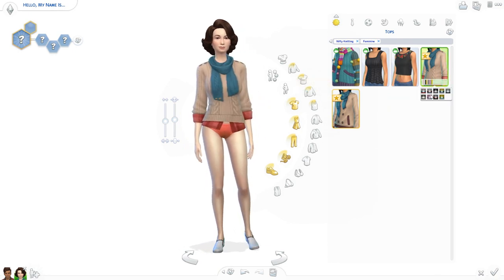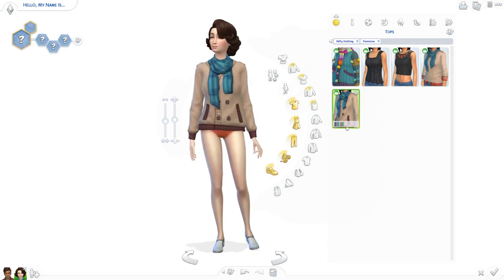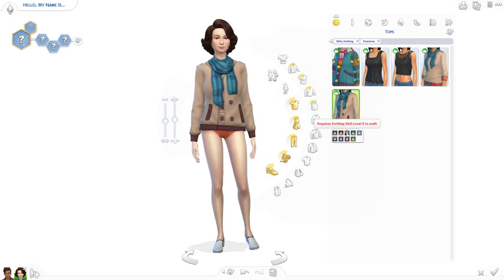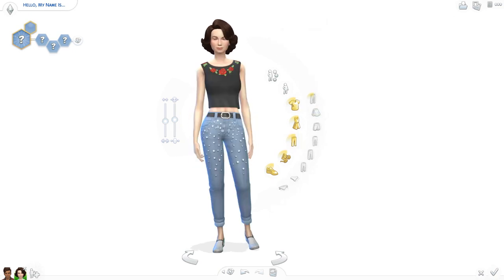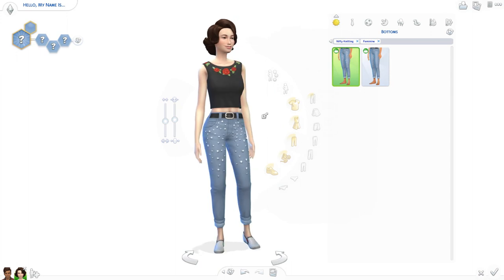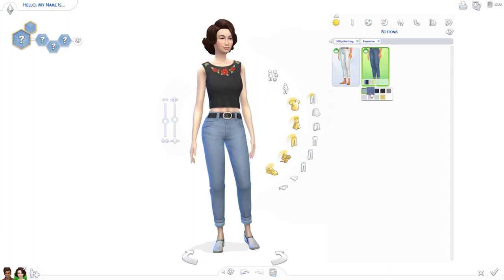And then we have this, which I feel like is kind of similar to what the guys have. And it's really similar to this. These are not much different. And for both of them, you need to up your knitting skill to level 9 to do. And then for the bottoms, we have these jeans that look like sequins have been put on them, which are super cute. They're cuffed at the bottom, and I think these are adorable, actually. And then we have the same cuff jeans that the boys have.